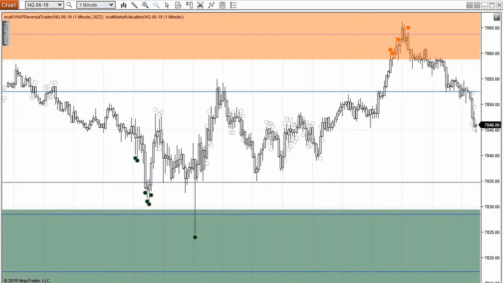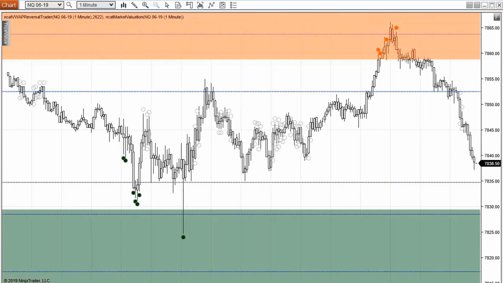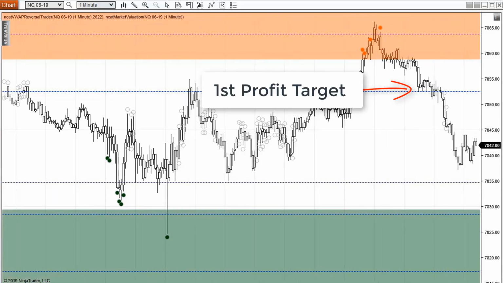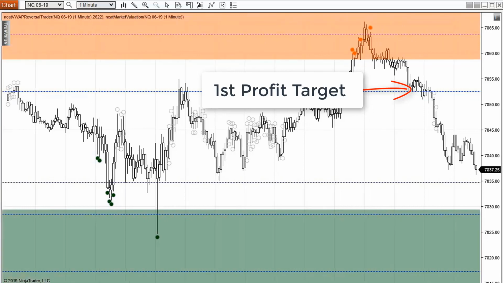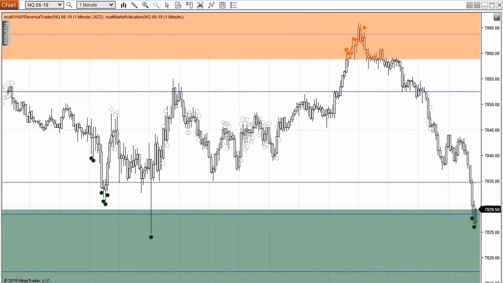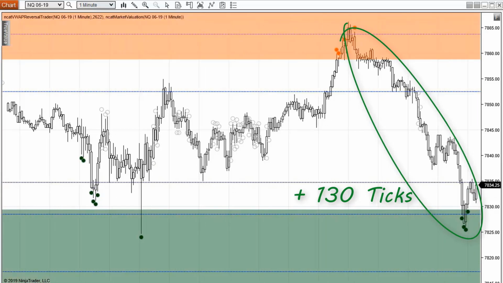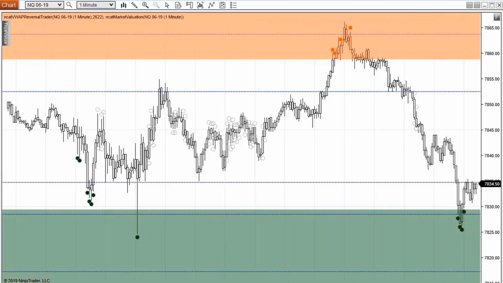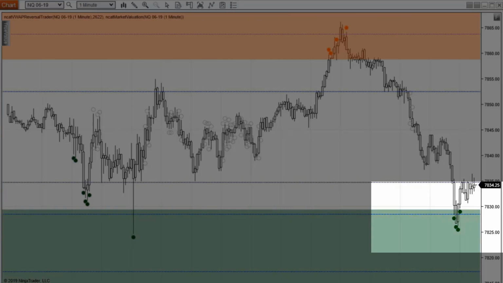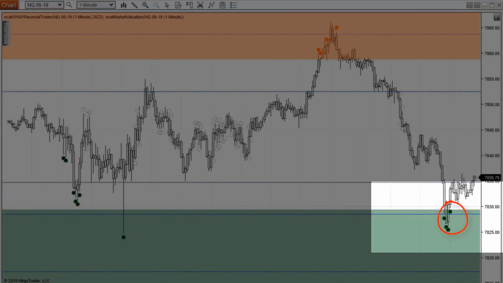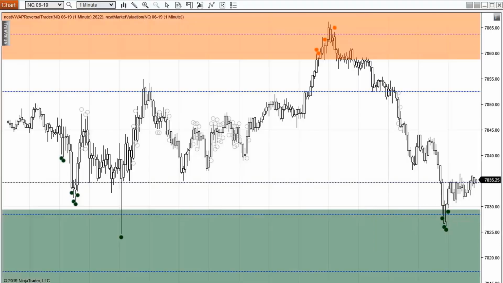From there, the market literally just took a nosedive and is still selling off. The first blue line here could be our first profit target, which would be good for about a 10-point move. And now we see that we even hit our second zone here, which is about 130 to 140 ticks of profit. And then we already got into the buying zone, hit our 2 triggers, and we get the third trigger. Entry trigger right there. And we are now off to the races in a long position.